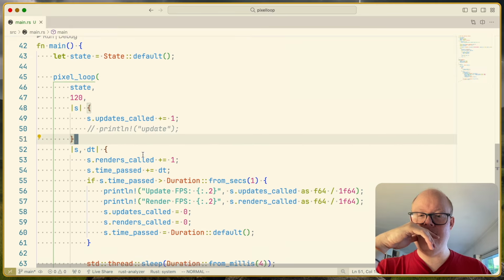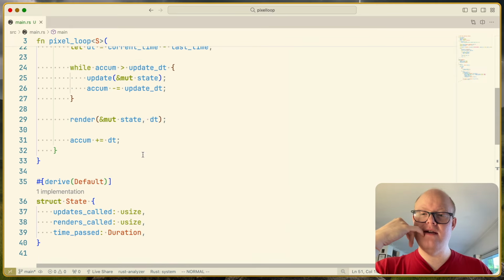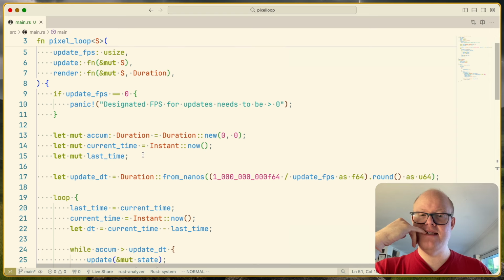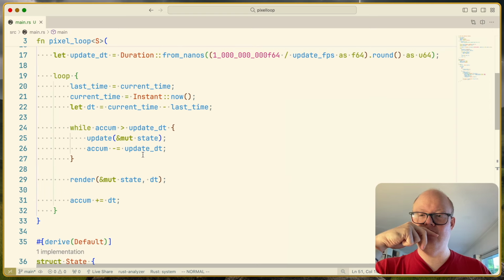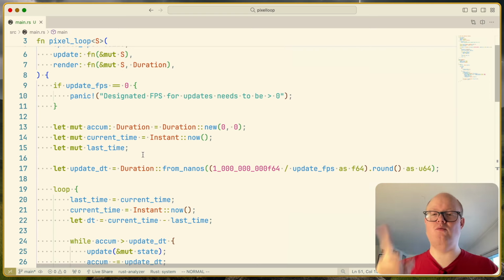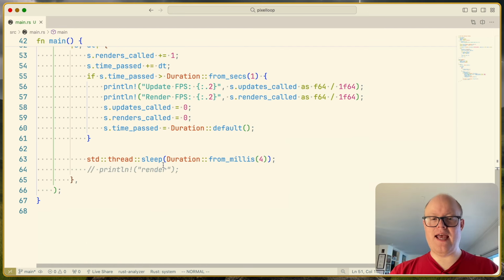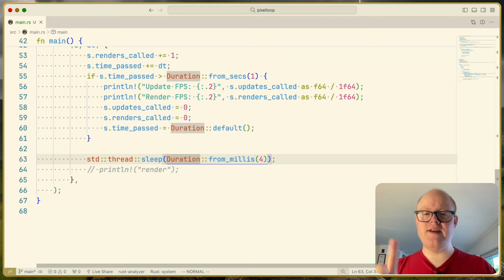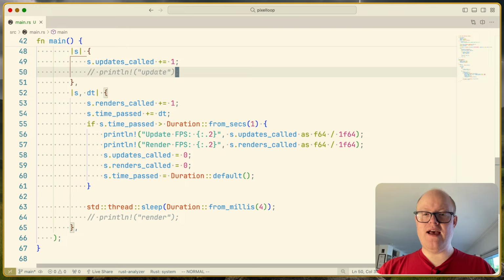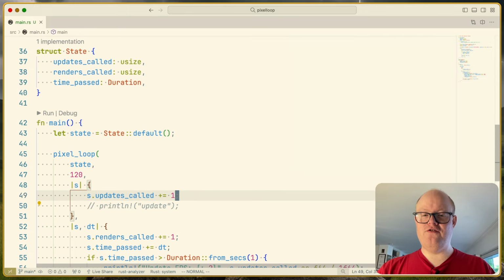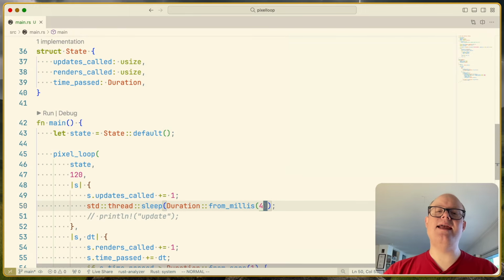So let's see, maybe we could now try and make this, oh no, we need to handle one more thing, because let me show you something. What happens if we now have an update function which takes a really high amount of time?